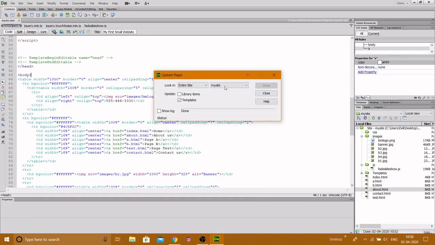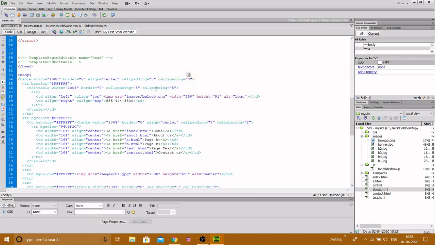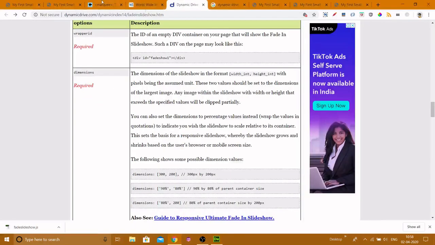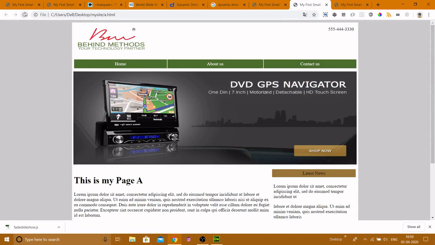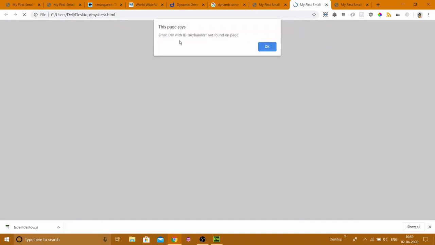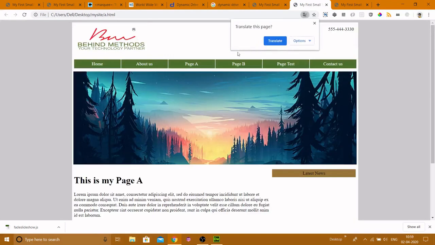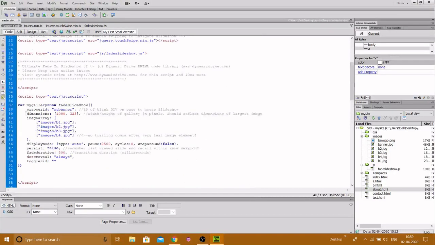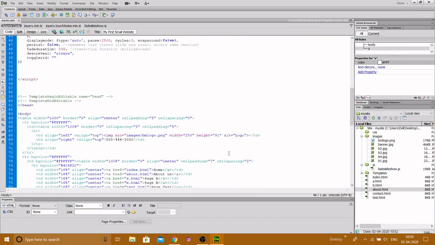It's taking a while. Okay, done. Now I go to my website. It says that div id mybanner is not found on the page, because we said in our JavaScript that mybanner is an ID, and all these images have to play in mybanner. Now the mybanner ID is not in the page, so that is why there was an error.